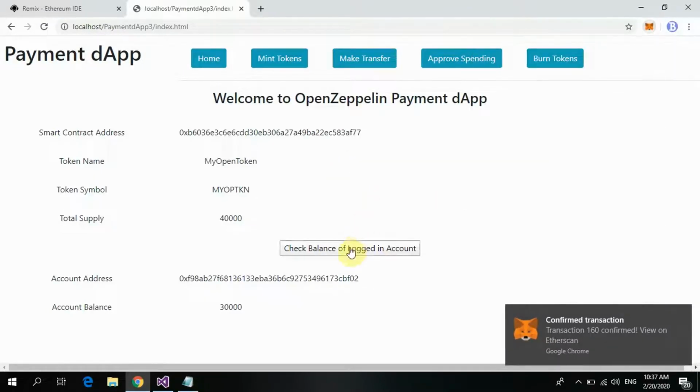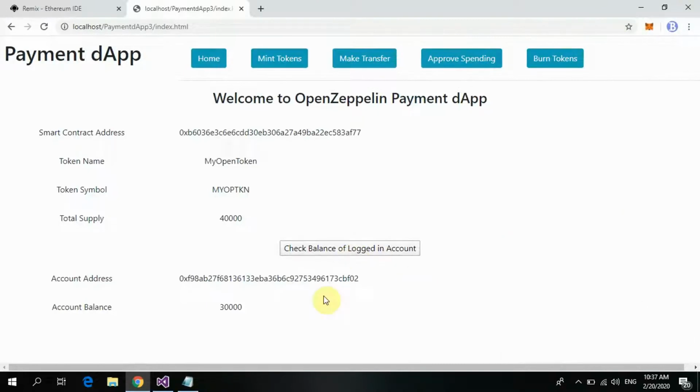So now if I click on this, you can see it has been reduced to 25,000, which means this other account has been increased to 15,000, while we have our total supply still at 40,000. So we've made the transfer successfully.